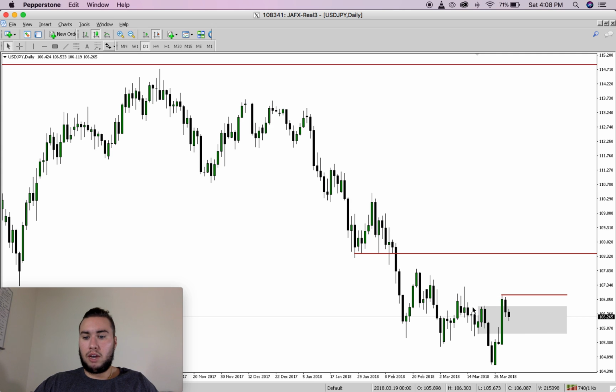All right, so if we're looking on the daily, we don't really have anything else that we need to have marked out other than this low. And the reason being is because if we break back below this low, well then we know that we're in a bearish market condition again, so we should head lower.